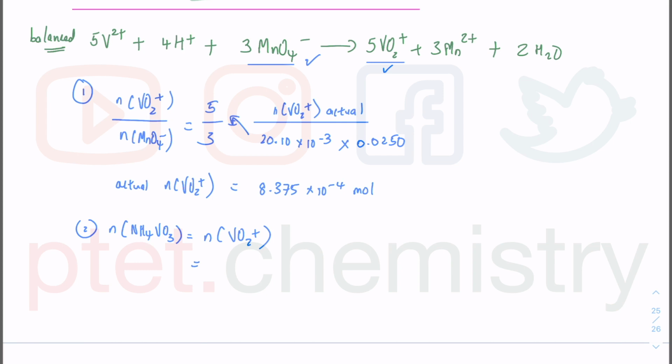So on the left hand side, I'll have mass over the MR, which means I need the MR of ammonium vanadate. It is given, 116.9. So 116.9, that will give me mass over MR, which is the mole of that solid, equal to this much mole from the reaction. So there's 8.375 times 10 to the power minus 4 mole. Bring that up. So that was our previous answer, multiplied by 116.9. That gave me a very long list here, but I will just round it up.